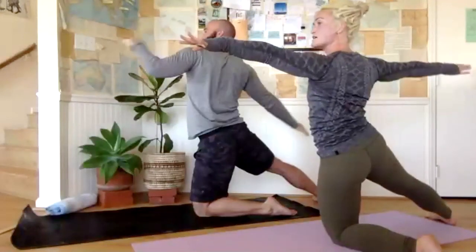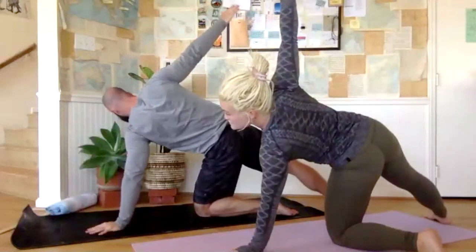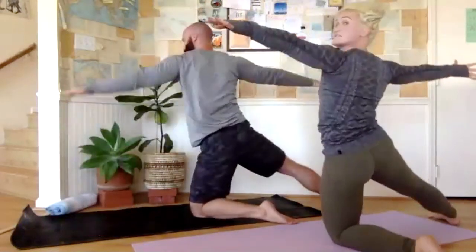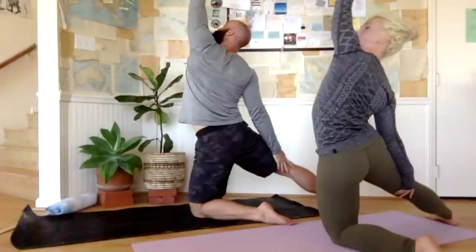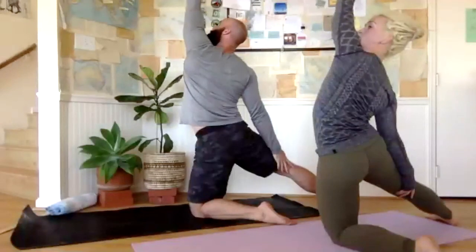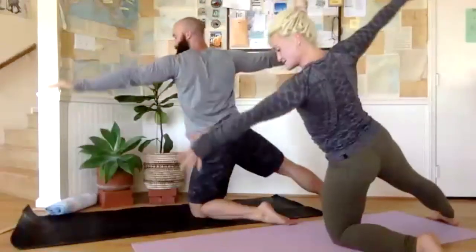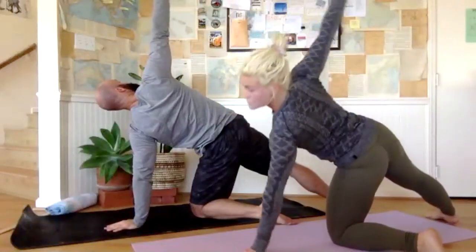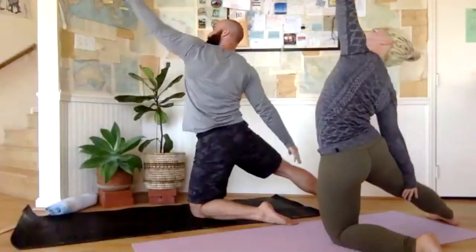Inhale, shoulders over hips. And exhale, with control, lower the left hand to the earth. Inhale, bring the shoulders up over hips, active down the side body. Exhale, nice long side stretch. Relax the right shoulder away from the ear. Inhale, shoulders over hips. Exhale. One more time, all the way through. Inhale and exhale.